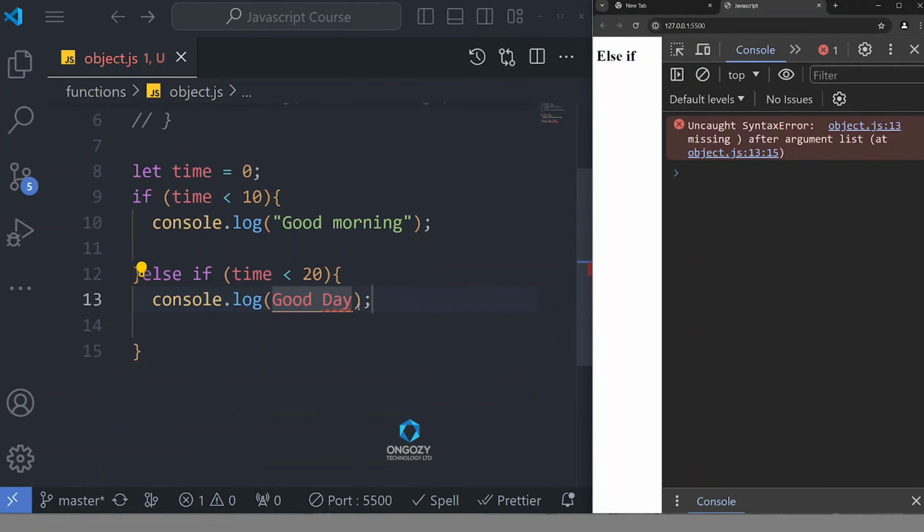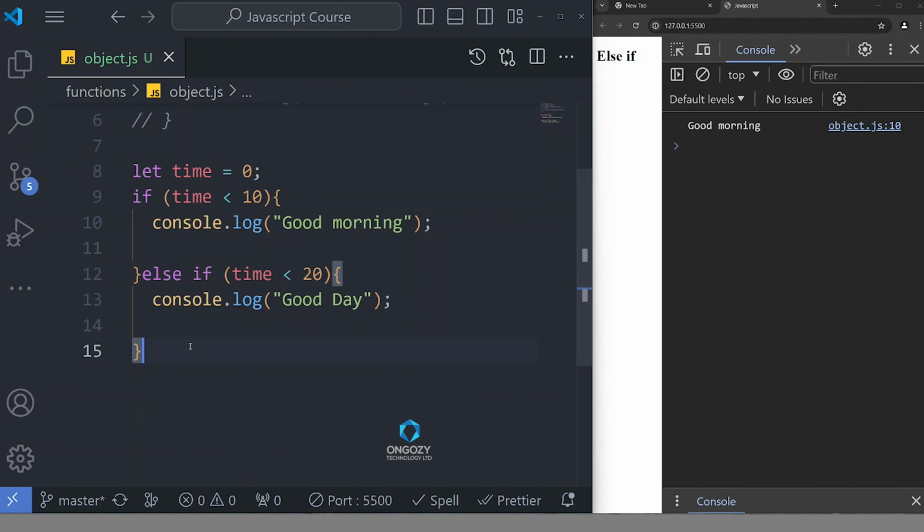Okay, and this one should be inside the string. Then we say else console log, if all of these are false, then we are going to have "good evening".